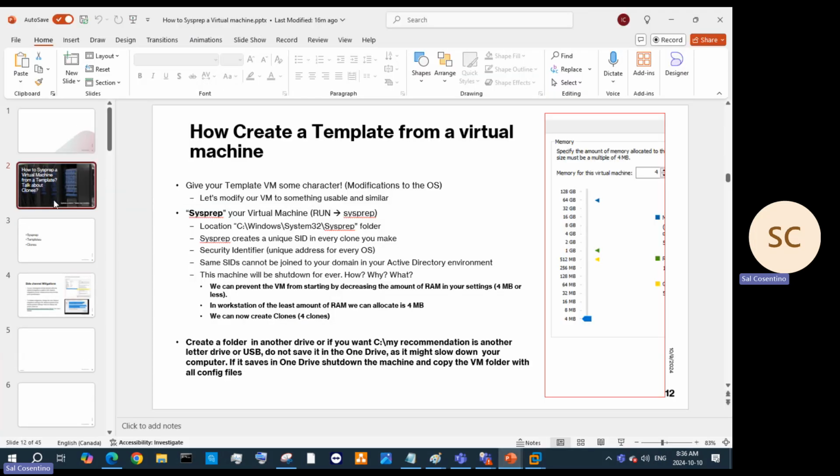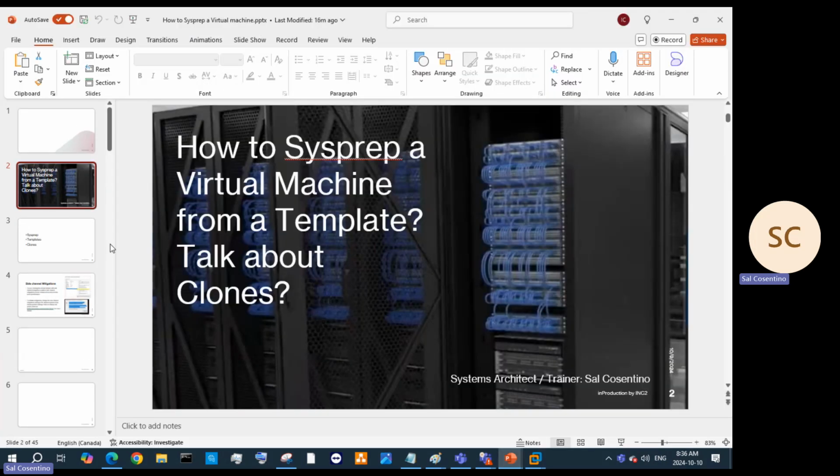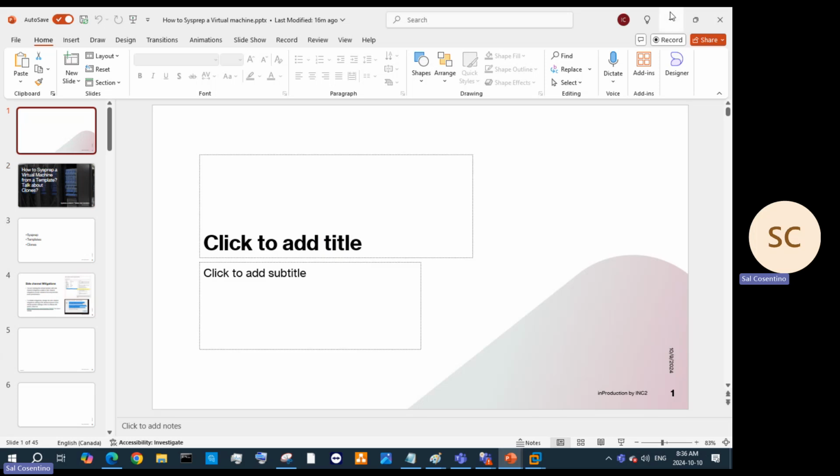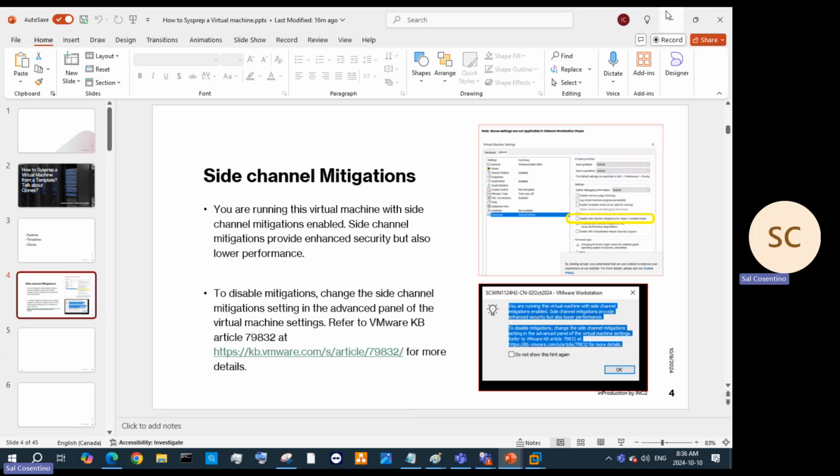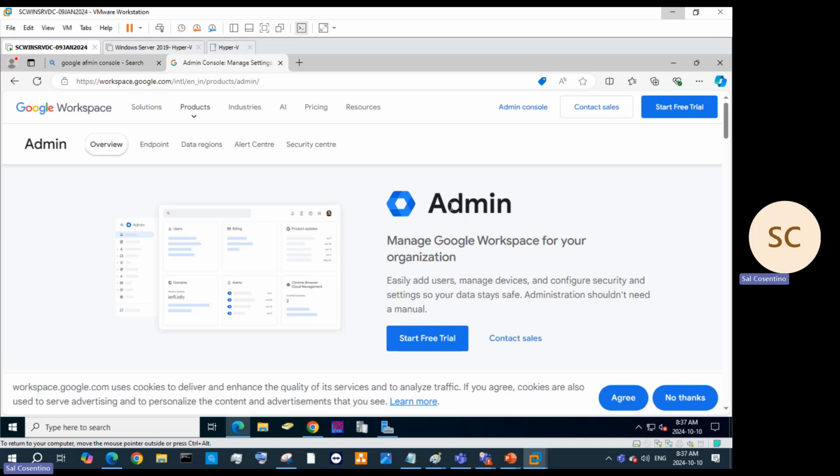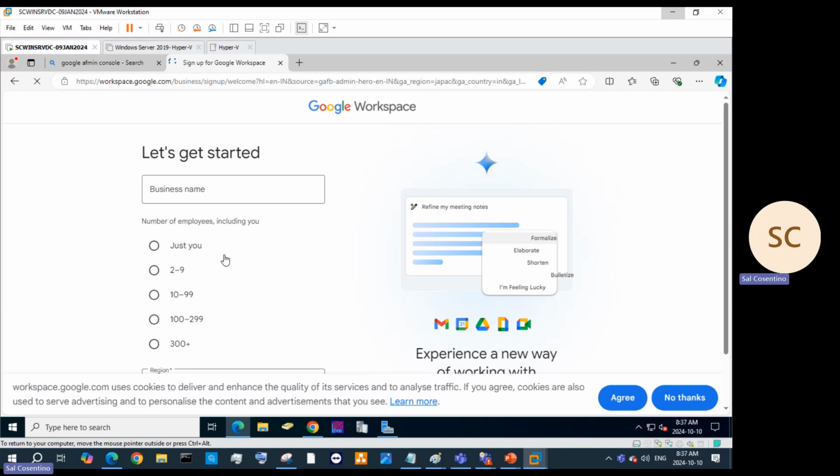In this session, I'll be talking about Google Admin and how to manage your Google Workspace for your organization. You can create a free trial. Again, you just need to click on that, right? But I've already done it. I'll show you guys how to do that. I'm not going to actually create one for you, but I'll show you how to do it. Just easily get started and follow the prompts.